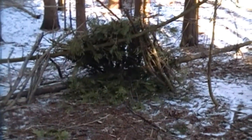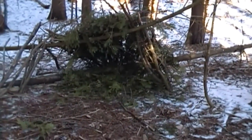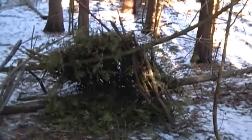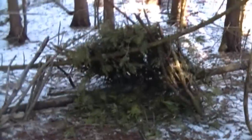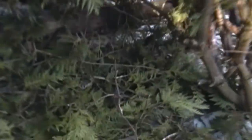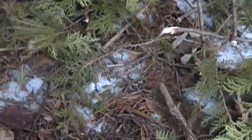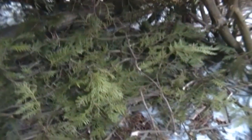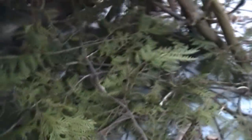Alright guys, my shelter is complete. It's been about an hour. I'm not exactly too sure, but I'm going to stop it here anyway. As you can see, I've set up a nice base here. I've noticed there's some snow on the ground, so I've set up a base of some trees and some sticks underneath, and then some pine needles on top. This is actually quite warm and quite comfy.